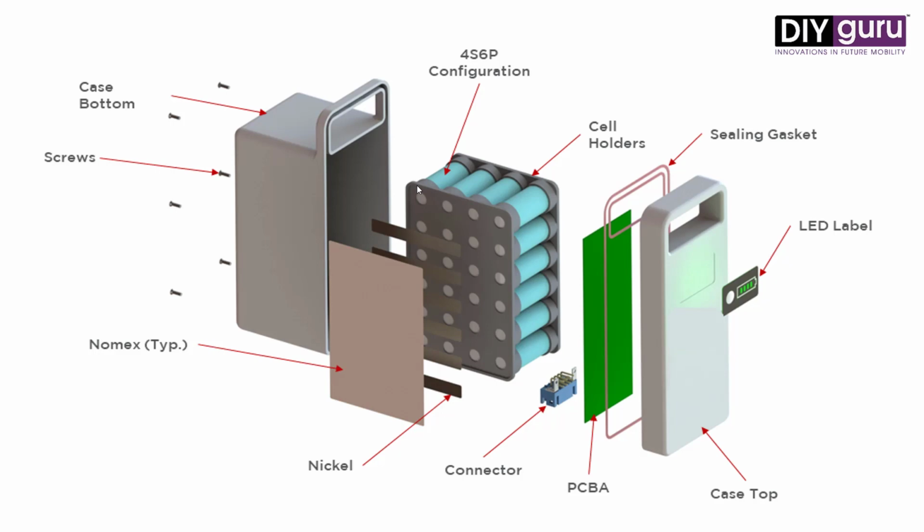BMS is the battery management system, which is also the brain of the battery. It decides when the battery needs charging and to what extent it has to be discharged. It also monitors the battery temperature and the balancing of the cells. If there is any malfunctioning, over voltage or over current happening in the battery, the BMS will take care of it, and it will disconnect the battery from the load.